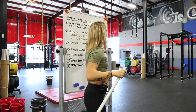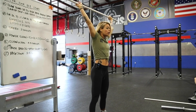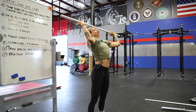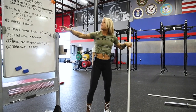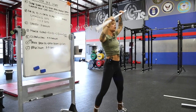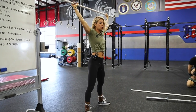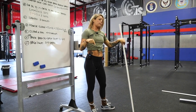Then we're gonna move to a high hang muscle snatch. This is gonna really work that strong turnover and it's gonna work good bar path. Really focusing on those elbows coming high and outside, that turnover and that punch into a nice receiving position. Then we're gonna see who has commitment issues with these snatch drops. This is where you get no dip and drive at all. You're literally just punching down into your overhead squat as fast as possible. Working on seeing just how fast you can be underneath that barbell.